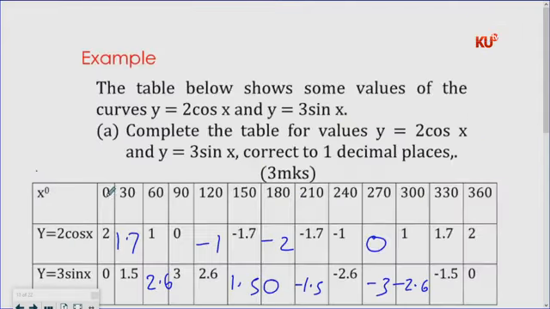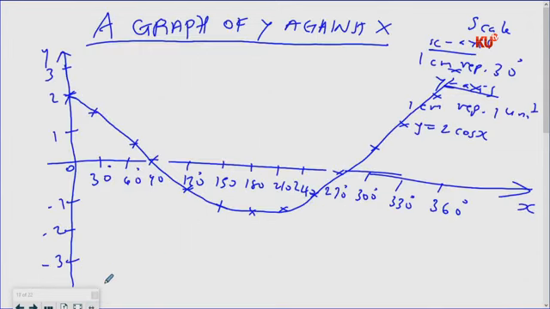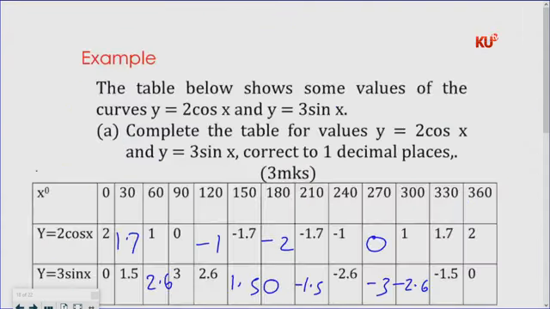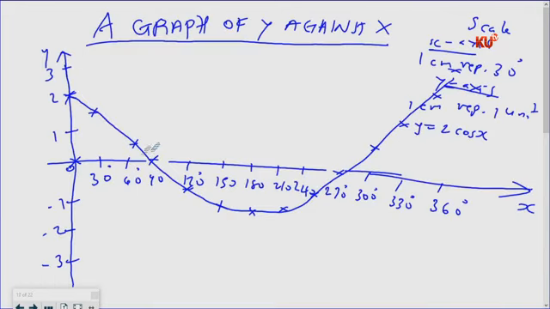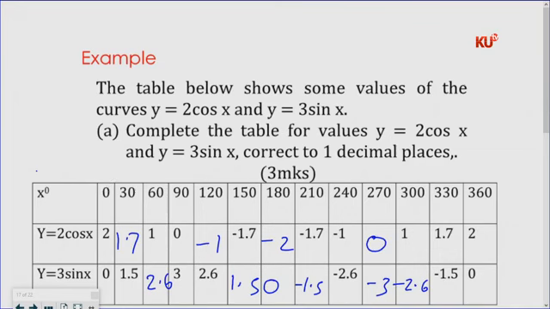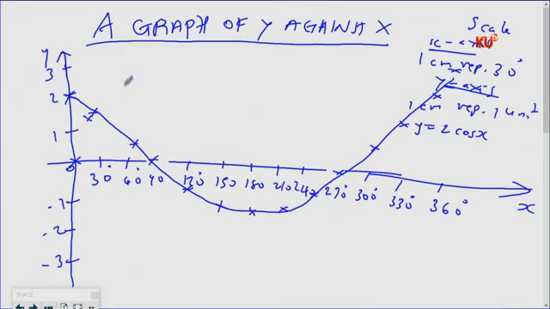So we shall be using these values in the first row and the values in our third row here. So when x is 0, y will be 0. Let's now again draw that on the same axis. When x is 0, y is 0, that is the origin. Now next, 30, 1.5. So 1.5 should be in between 1 and 2. So approximately there. Next, 60 degrees. What is the value of y, learner? 2.6. Very good. 2.6 should be somewhere there.